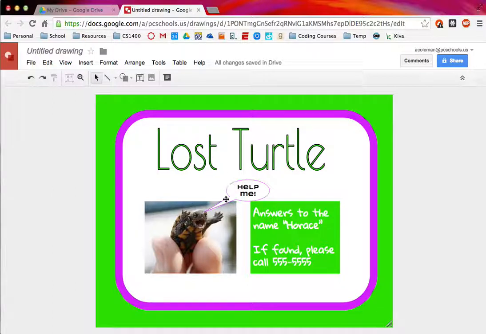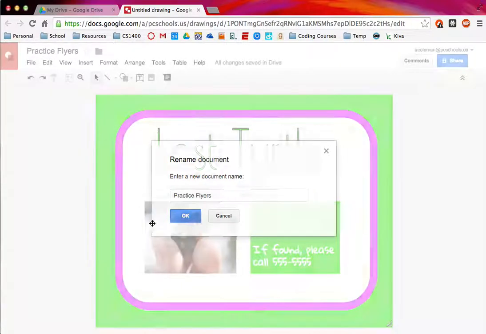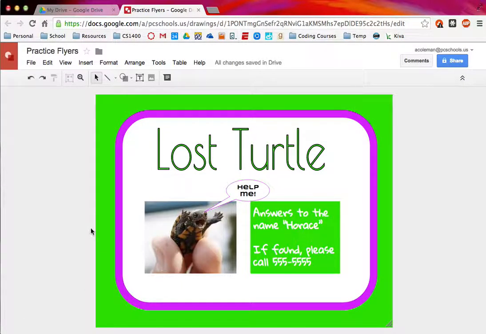So we've got some objects, pictures, text boxes, word art, border, colors. Very easy to do. Don't forget to save, right? So, well, it saves automatically, but you want to rename these things. Otherwise, you have 14 untitled things there. All right, so for your flyer today, very easy to create.